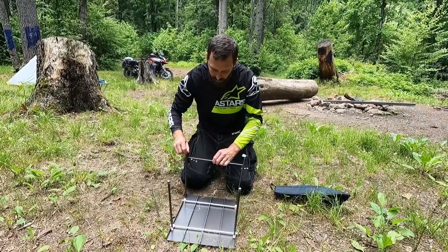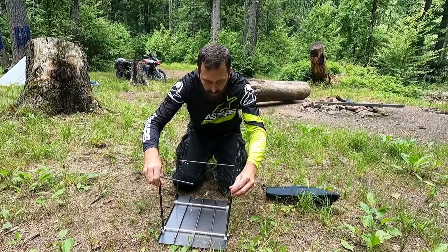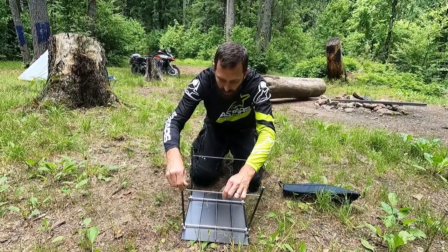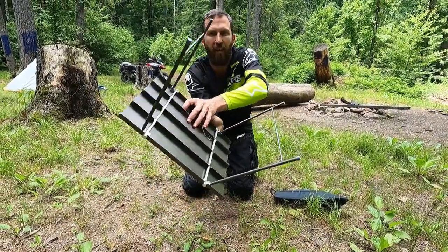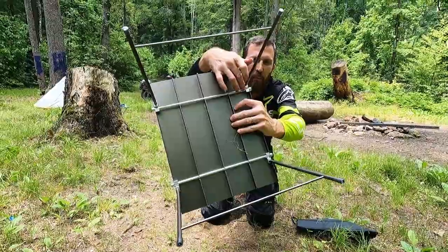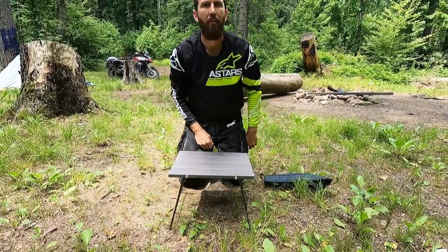Put these little metal braces that I showed you earlier — they've got little holes in them legs. Just turn them like that, set that thing right in there just like that. That pushes those little plastic pins out. I don't know if you can see it, but these little plastic pins in there make that thing pretty secure. Table — just like that.